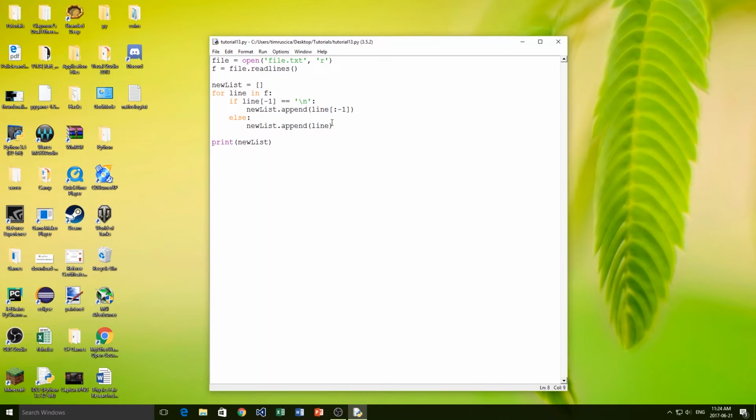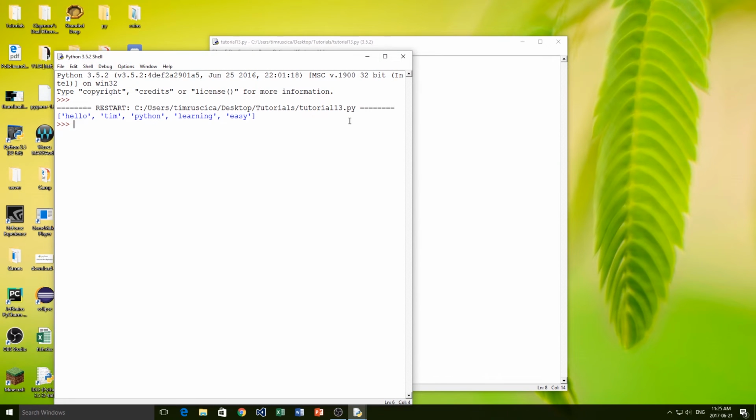Okay, so now the easier way that we can do this is actually with something that's called the strip string method. So in my other video, I talked about this strip method that removes the spaces. But what we can actually do with this is we can remove the \n with the strip method as well. So all we have to do here now, it's a lot simpler, is we do a new list dot append, and then inside of here, we're simply going to type line dot strip. And now this will automatically remove those \ns, and we'll see if this works. There we go. So we get everything, and you can see it's a lot simpler, and we don't even have to do the if statement for the easy, like that.